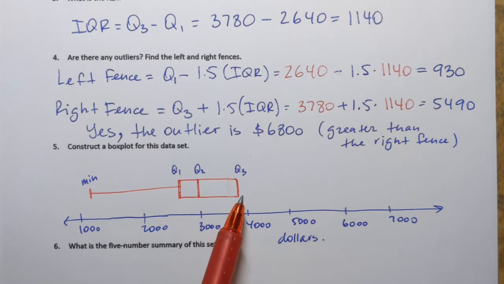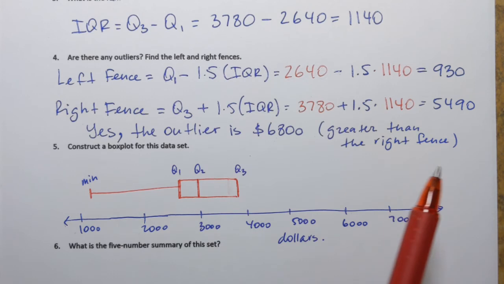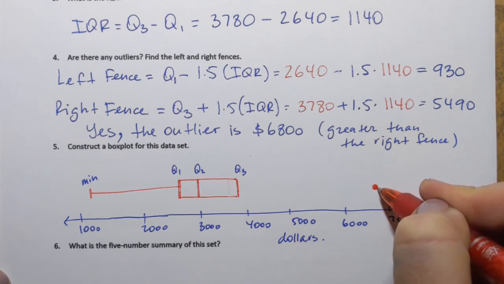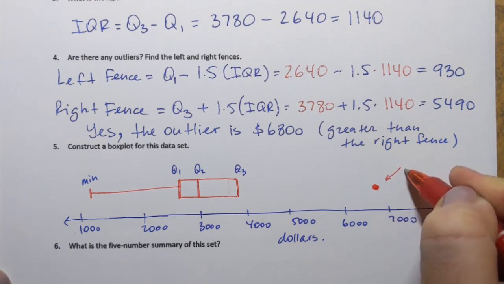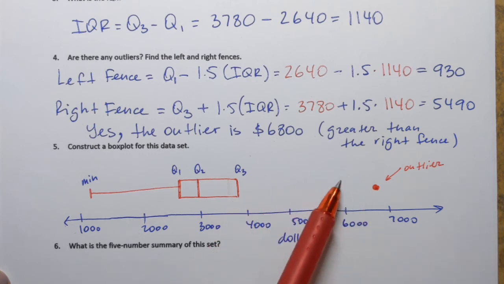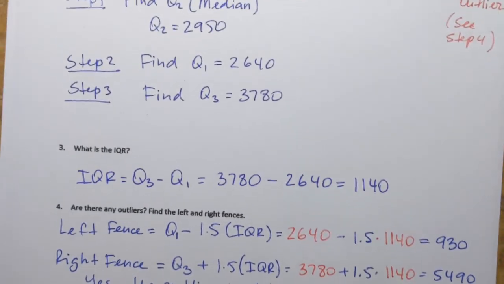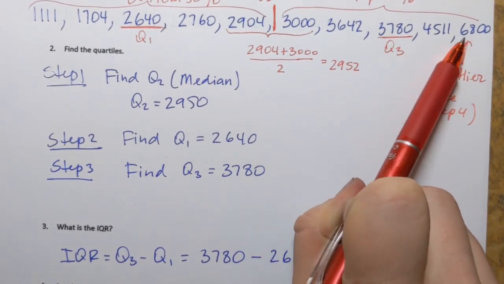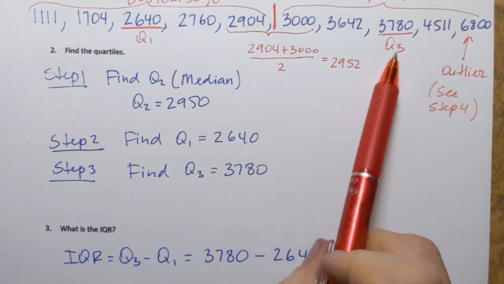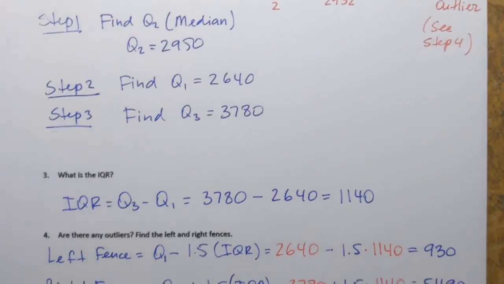Next, let's construct a whisker on the right hand side. Now, remember that we do have an outlier 6,800. And we actually have to also denote it on the box plot. Let's just do it right away. So 6,800. I'm going to put a dot for the outlier. So that is the outlier. And that means that the right hand side whisker will not be extended to this value, but the one that comes before it. So in my data set, I'm not going to use the outlier, but use the number that comes before 4,511, the one that stays within the fence, 4,511.